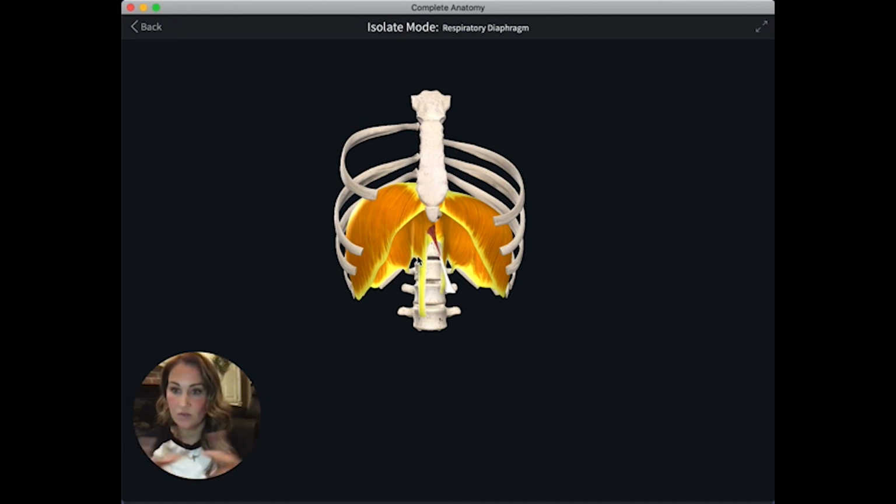There's more air outside than there is inside your lungs. So when you expand it, the air comes down into your lungs. So the diaphragm is an important muscle in singing. Vocal coaches will teach you how to isolate the diaphragm and to use it to help with breath support.